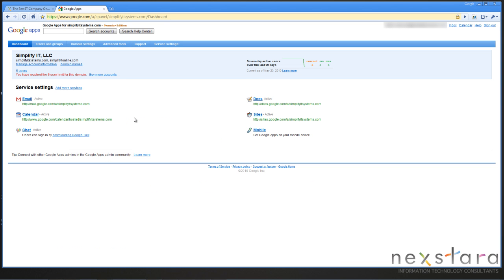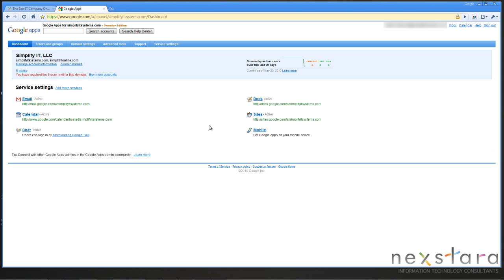If you want calendaring enabled in your Google Apps domain, and you want to be able to migrate your calendar information, you want to ensure that the calendar service is active for your domain. This option is used by the Google Apps Sync for Microsoft Outlook to sync your existing calendar information to your Google Apps domain.